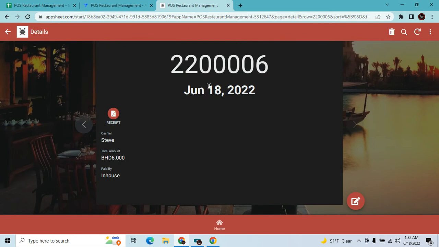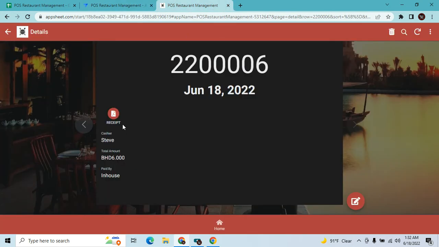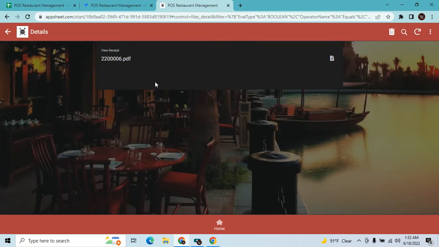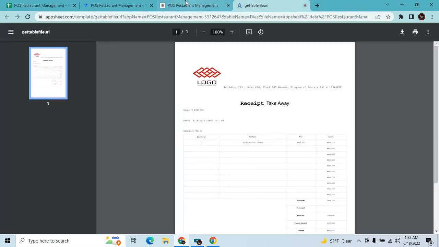So see, this is the order. That is the reason why the finish view, keep it as orders details, because this is where you're gonna click your receipt. See, you will click and then you will print the receipt, because that's the receipt.